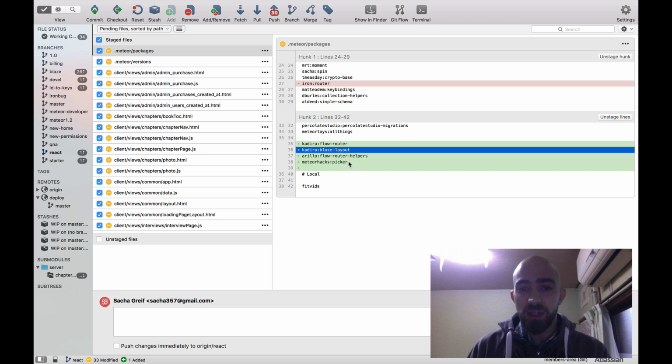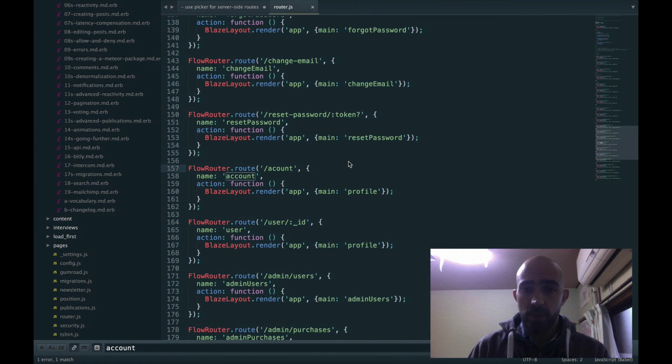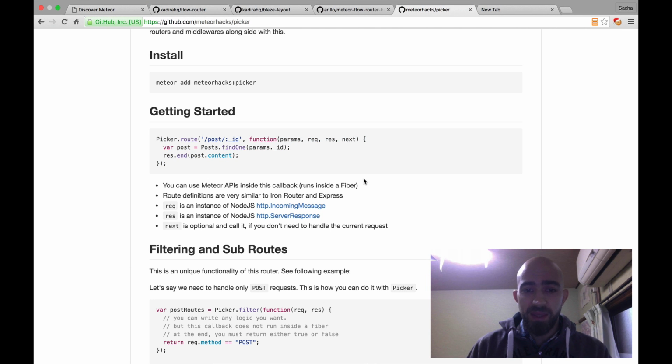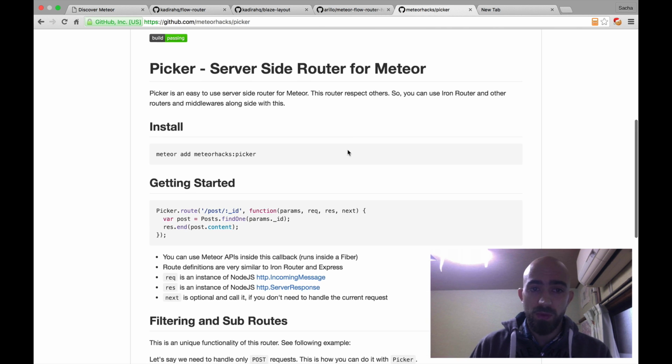And finally, Picker. So Picker is another package that basically takes care of routing on the server. So unlike IronRouter, FlowRouter doesn't do server-side routing. So if you need that to output an API or to process remote API calls or anything, you might want to add Picker.